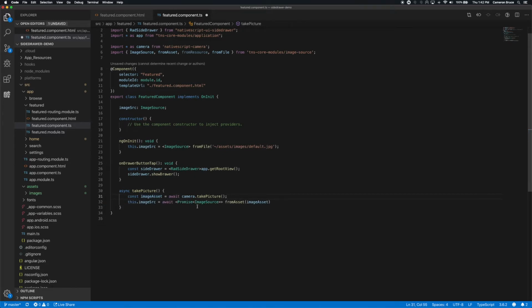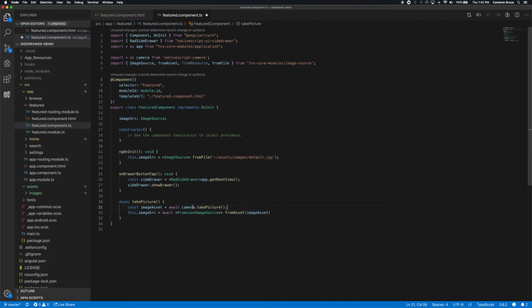And then once we get our image asset back, what we're doing is using the from asset function that we've imported, you can see up here, from TNS core modules image source. It just takes what the camera gives us and turns it into an asset that NativeScript can read for us.